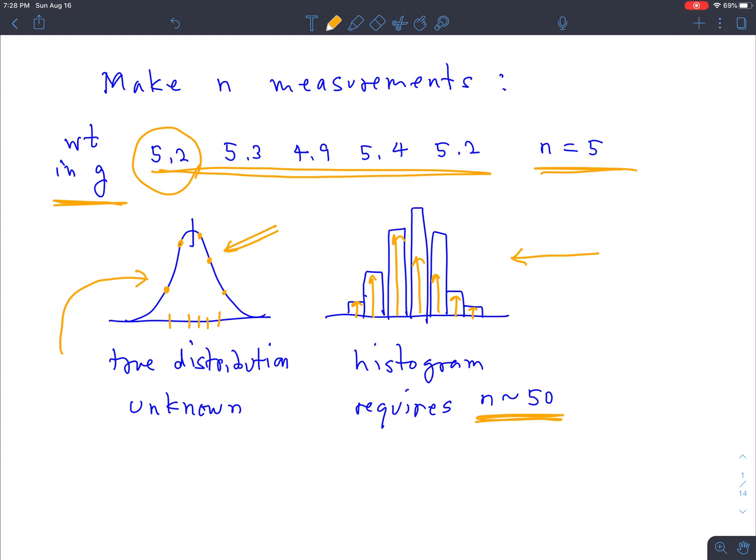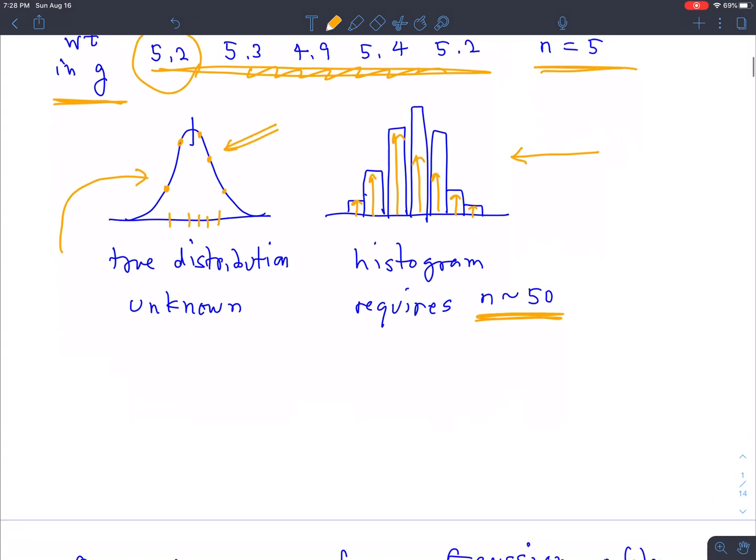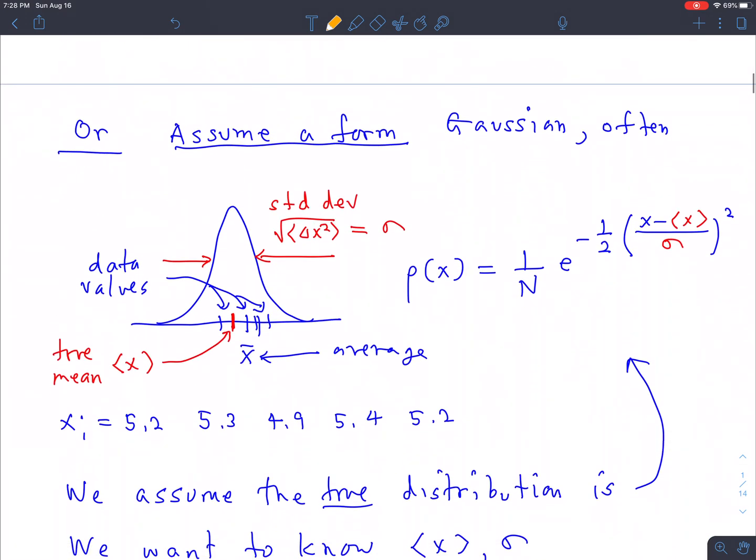So it works for some kinds of data. If you're collecting a pile of data with an instrument, for example, automatically being reported on a computer or something, then you can do that. But most of the time you only got a few numbers. And in all the labs that we do for this semester, for example, we're only going to have a few numbers. So what can you do? Well, you don't know what that distribution is, but you can assume something about it. You can assume a shape for the distribution, and maybe that shape isn't exactly right, but that's okay. We can live with some uncertainty.